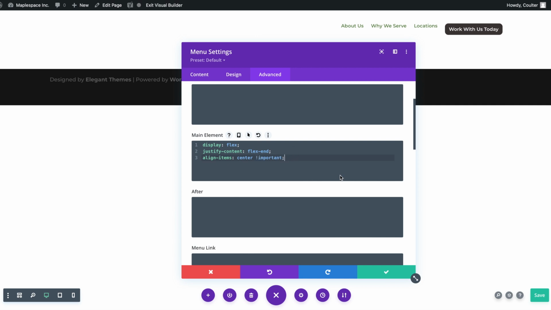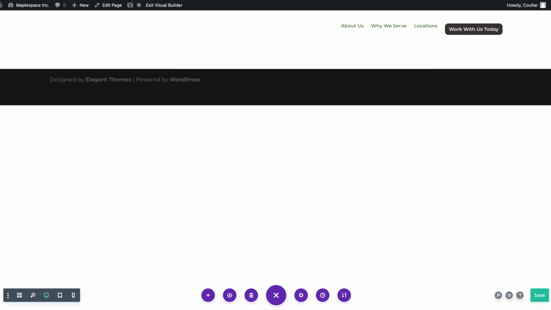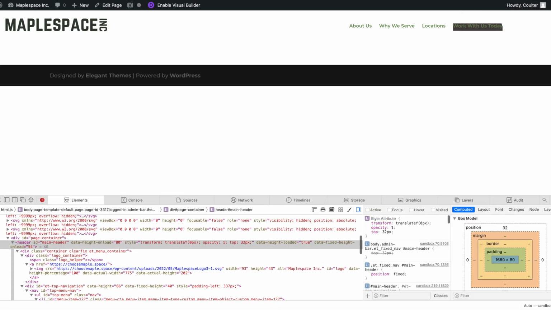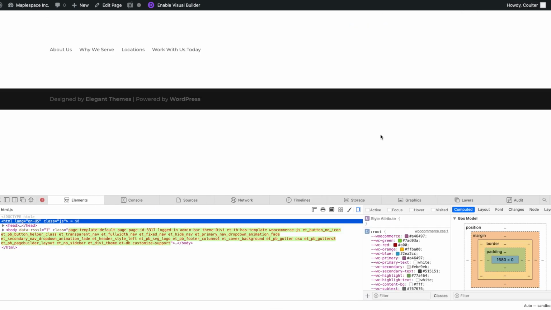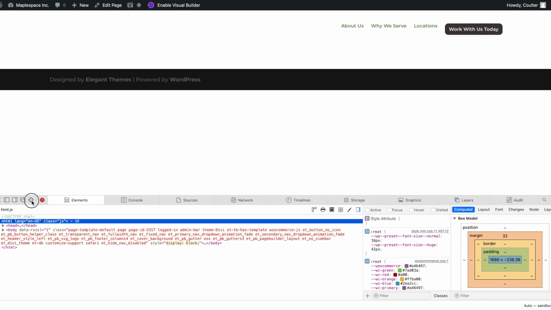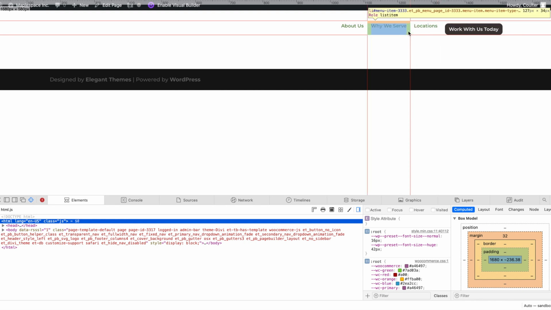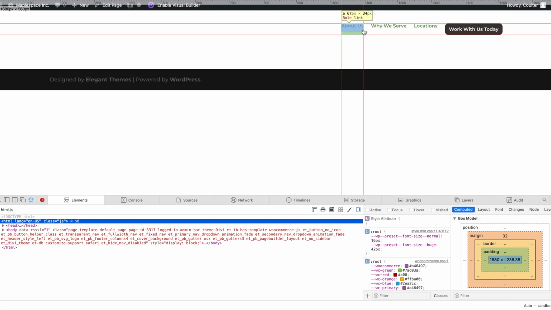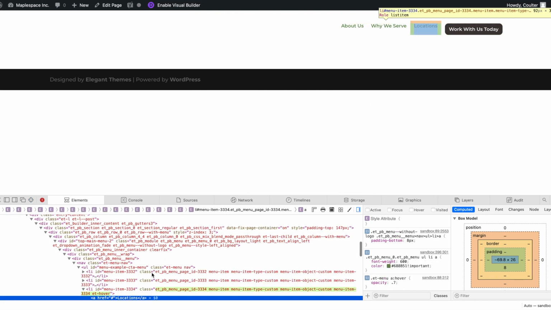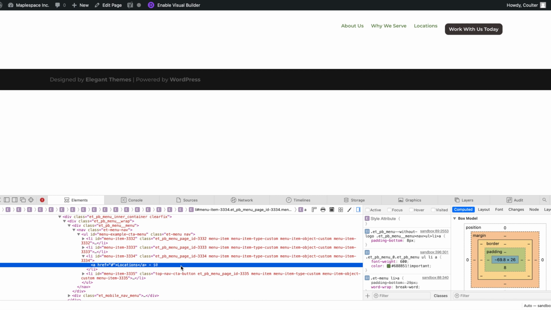Now, sometimes that isn't enough to fix it, as much as flex is lovely. So we're going to test that now in our live page and see what setting is preventing us from aligning those. It may be some rogue padding. It may be a flex rule that we're not using. So each of these buttons is a lot taller than it needs to be, and it's adding some padding below it. And so let's just see why that is. So there's a padding bottom of 8 on each of those, and so that would be why they're not aligning very well.